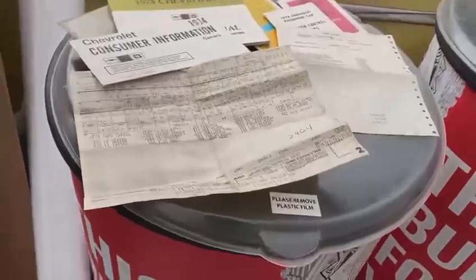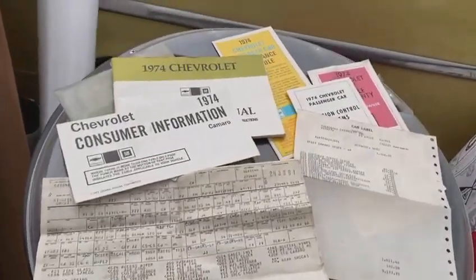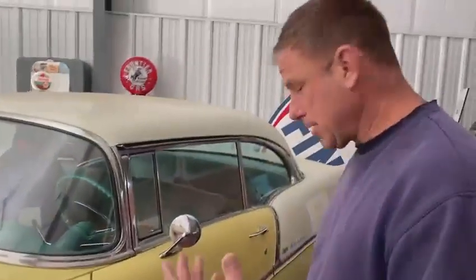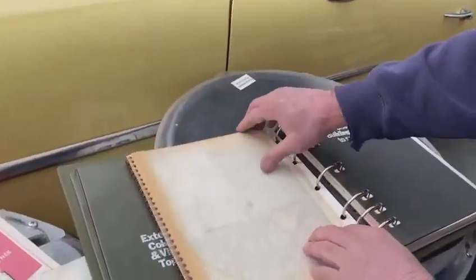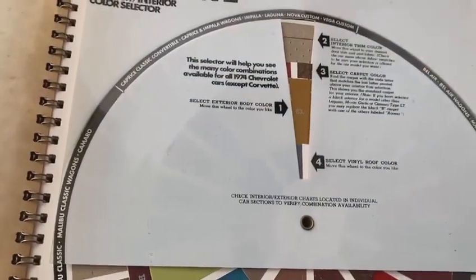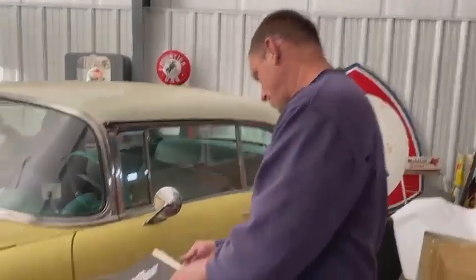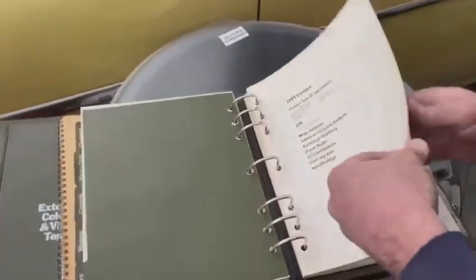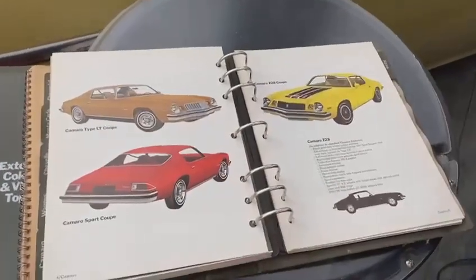If you remember the other video, we found all the original paperwork for this car — everything out of the glove box, the build sheet, the option list — everything that this car came with when it was new is still with it. This car is gold, and it is factory gold. I got my 1974 Chevrolet dealer album out, and this is a code 53, which is light gold. We can see it right there on the color wheel of the 1974 Chevy salesman's album — the book they'd use if you went to order a new 1974 Chevy. Really excited I still had one of these in my collection, so I started checking out all the cool stuff about this car and going through the Camaro section.